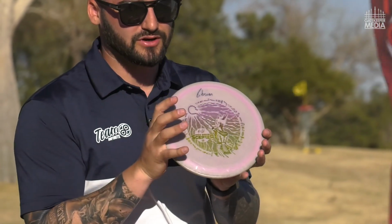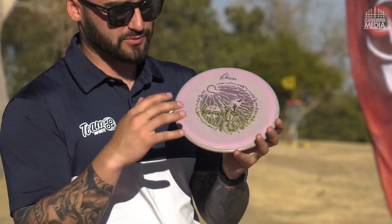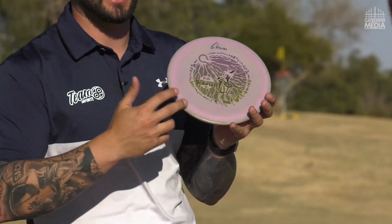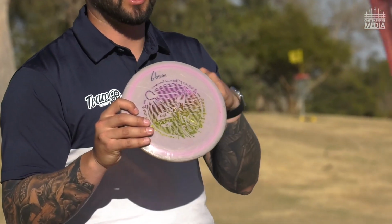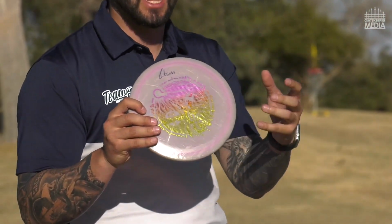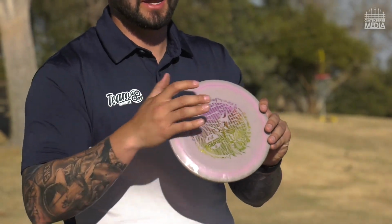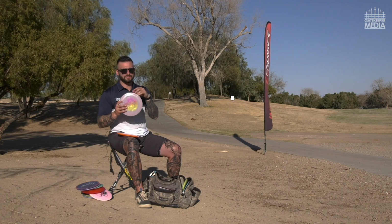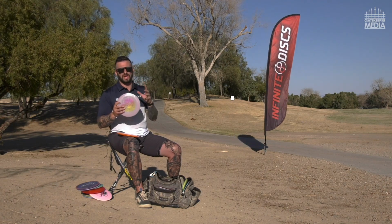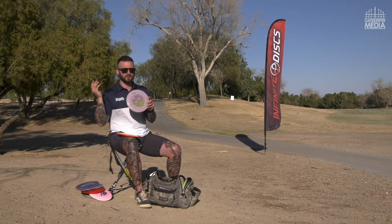Infinite Discs Scepter. I love this disc. It's actually my signature disc, so if you want to go to infinitediscs.com and pick up one of these, I would compare it most to a Sexton Firebird, where it's a very controllable, overstable fairway driver, but anyone can use it. This is great for sidearm, this is great for backhand. This is a great disc for anybody that just needs an overstable, reliable disc in their bag. That's exactly what I use it for.